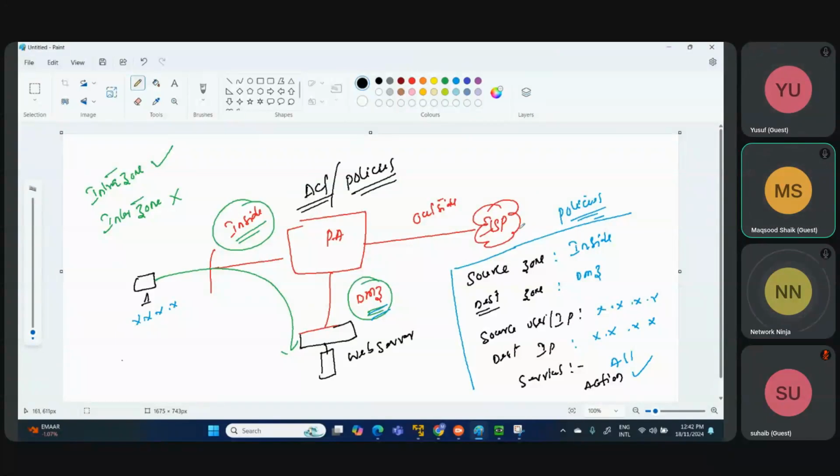Then after that I try to initiate a ping from here, this is 1.10, this is 2.10. So I try to ping from 1.10 to 2.10. Will the traffic be allowed? Yes, traffic will be allowed. So when we are configuring the policy, we are configuring the direction from inside to outside only. But how are we getting the response also, the ICMP response?